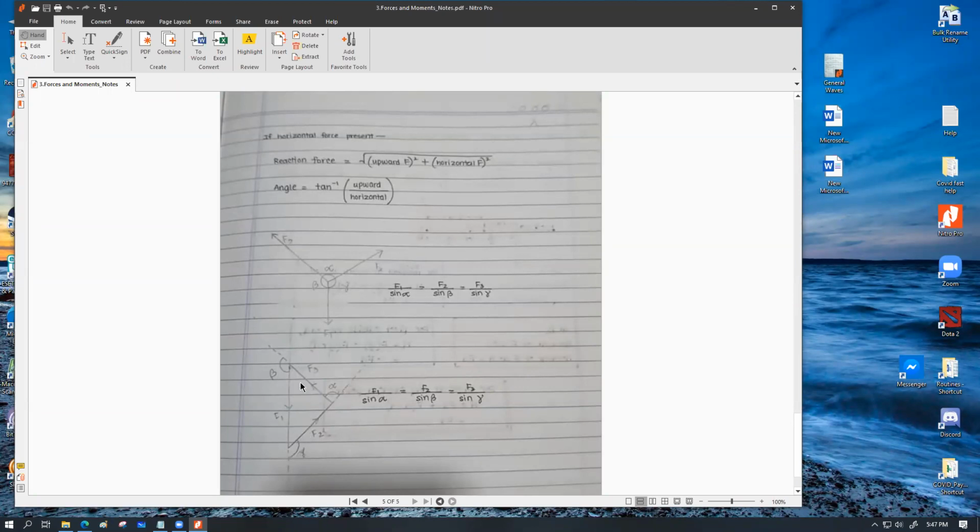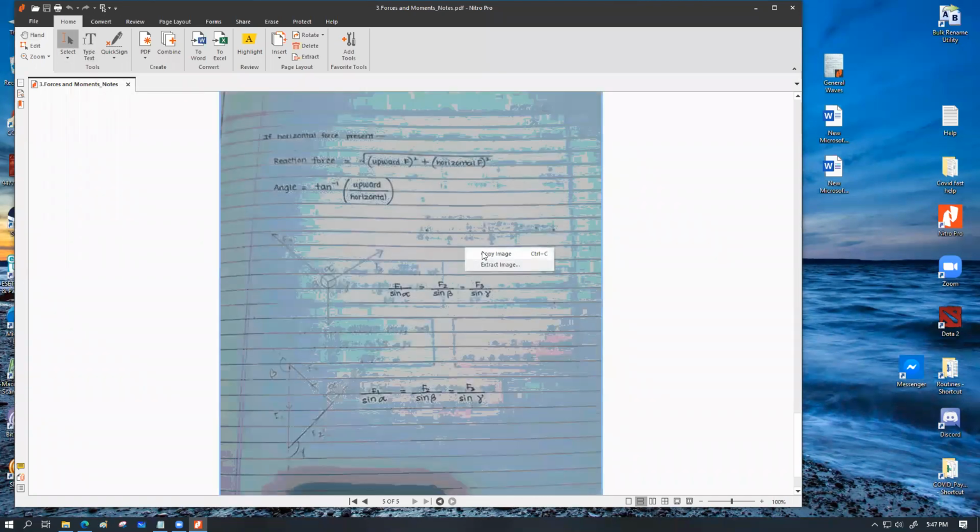angles. Now you can see very well over here that within this triangle we can very easily apply the sine rule logically, because the idea of sine rule is that any side length is directly proportional to the opposite angle's sine ratio. Now, important for you to observe, let me just copy this image and I'll take it to paint for some additional drawing.